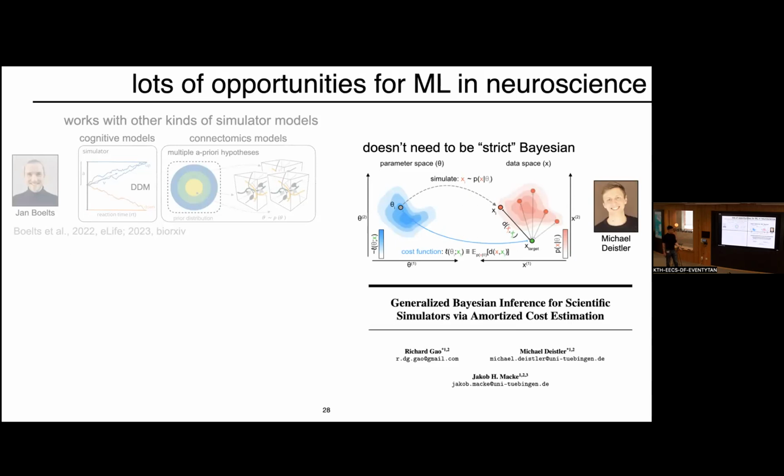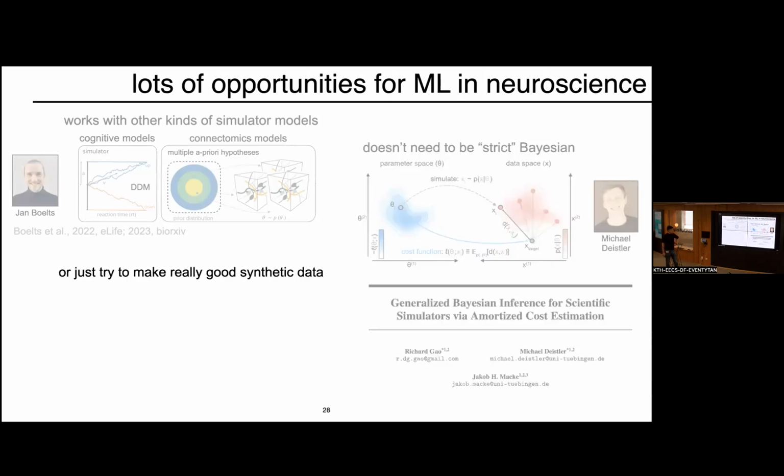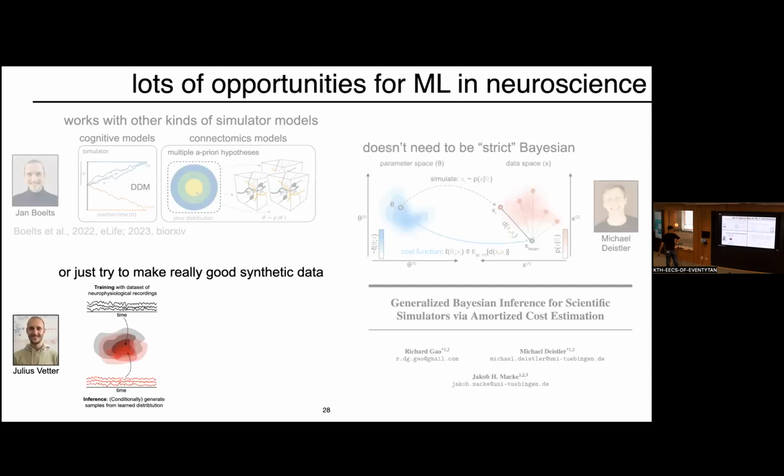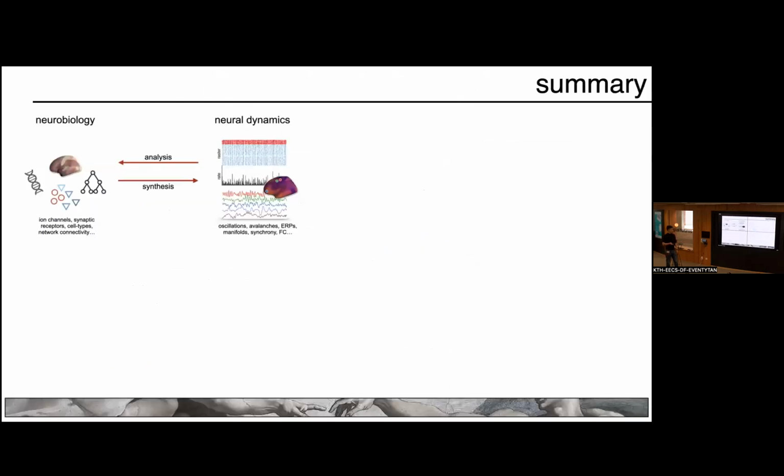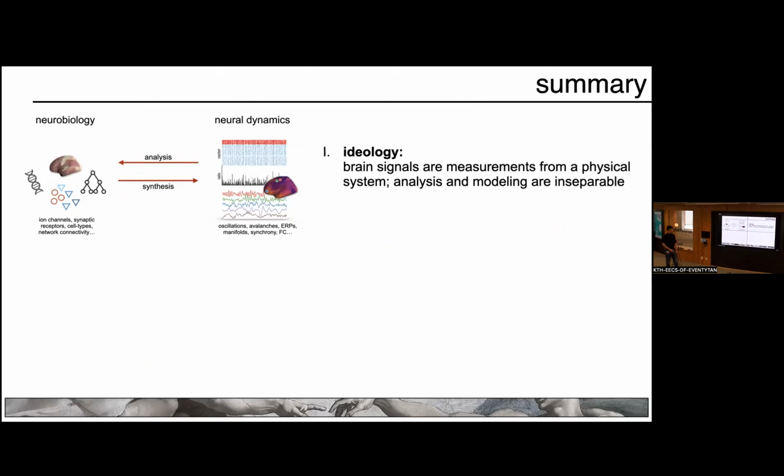So we have this paper now that just got up on arXiv. And we are also taking this approach of just forgetting about all these mechanistic simulators, and trying to make fake data as good as you can, and then use it for a bunch of different stuff. So for example, if I know how to make fake data that looks like state A versus state B, I can use it for classifier training that augments some very sparse data you might have. So this is probably going to go up soon too. Anyway, that's the summary for today.